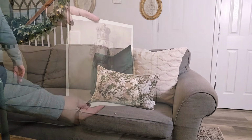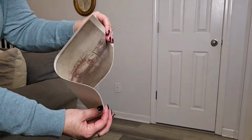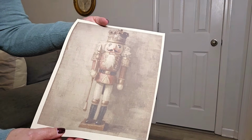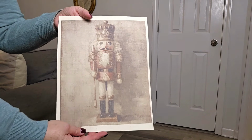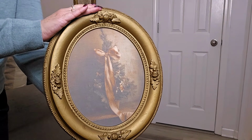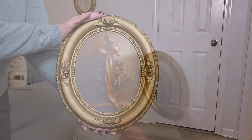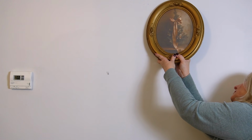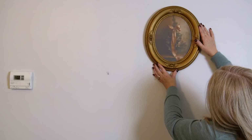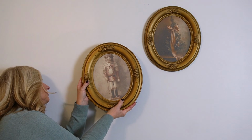I was cleaning out a cabinet in my office and found some canvas printer paper. I had never even opened it, but I'd had it for years. If I can find something similar, I will leave it linked for you all because this was a game changer for printing art from Etsy. This looks so good and it cost me a fraction of what art would cost out at the stores. The frames are vintage and from an estate sale we visited a few years ago. I love the way this art gives me that vintage feel like I found them in my grandmother's attic.